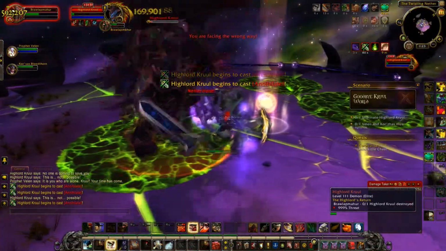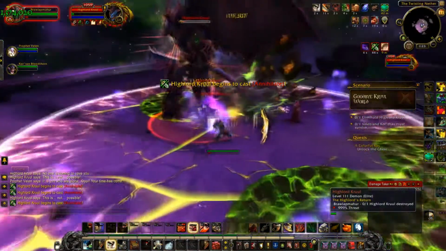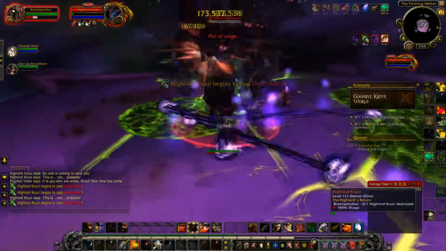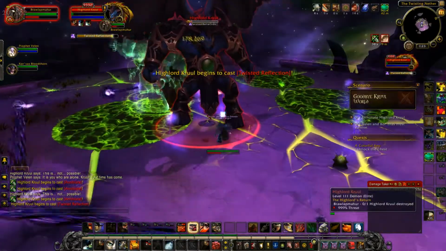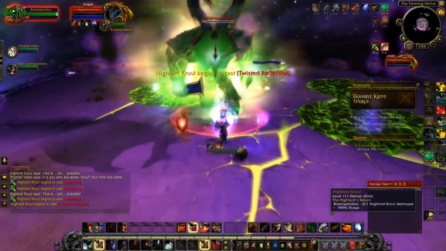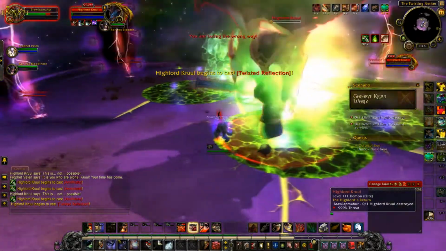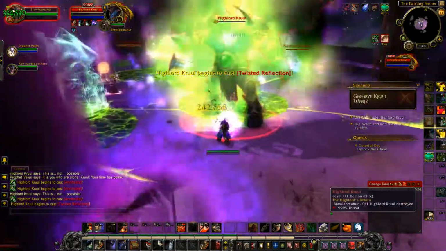Your artifact ability can easily handle almost every hit of Kruul's Annihilate, and use Shield Block if it happens to be down. Use stuns to interrupt Kruul's Annihilate to buy your artifact ability extra time, and use Last Stand, and then Shield Wall for the third and fourth Annihilate. Leap or intercept out of Kruul's ground effect, and, most importantly, use Spell Reflect on Kruul's Twisted Reflection.